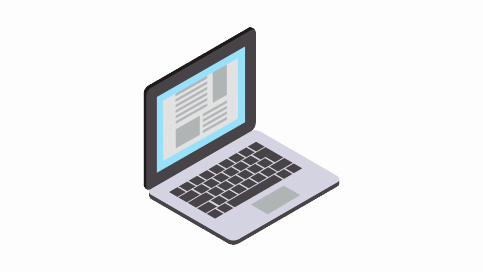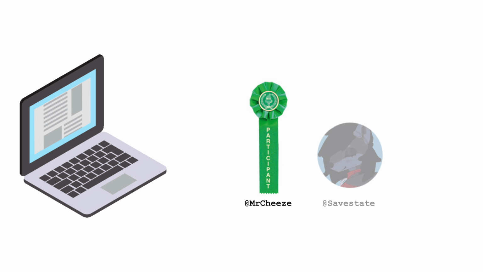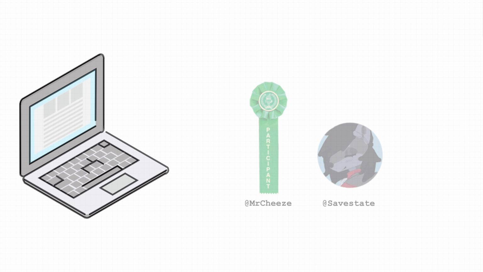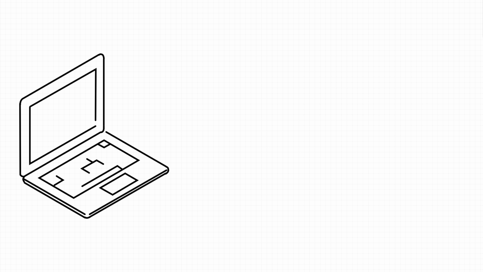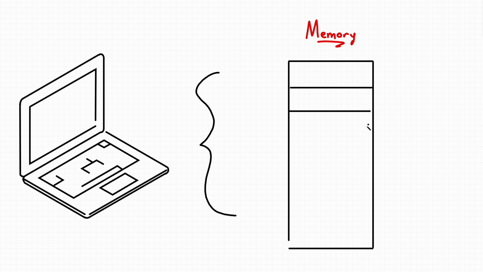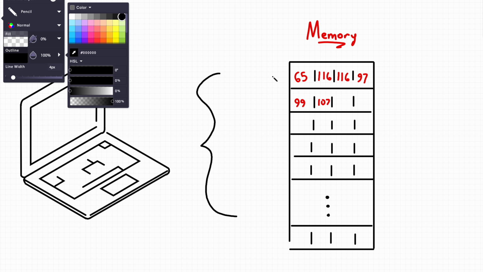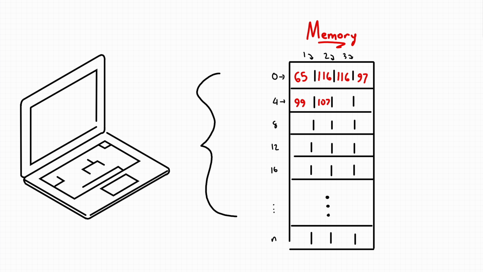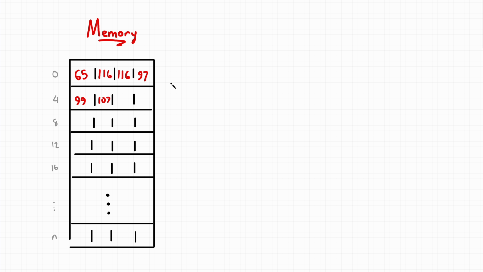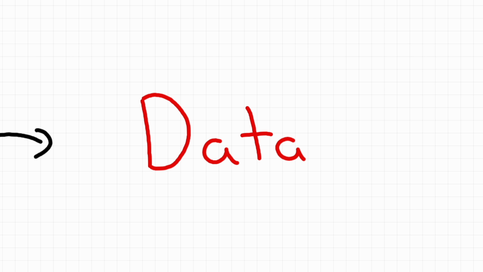We'll begin our journey by building a simplified mental model of a computer that'll get us on the same page as glitch hunters are while they're doing their thing. One of the most important components of a computer is its memory. Put simply, computer memory is basically just a large sequence of rows where each row contains a few numbers, called bytes, and where each byte has an address. Each row can represent one of two things: data, or something known as a computer instruction. We'll get to computer instructions later, but let's focus on data for a second.